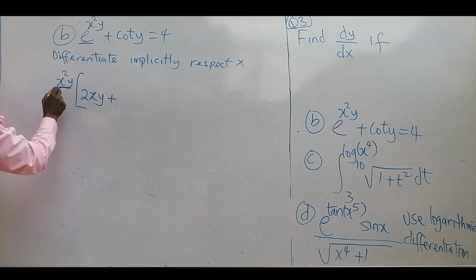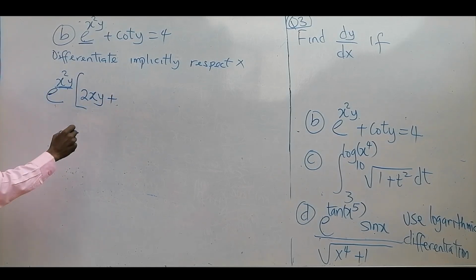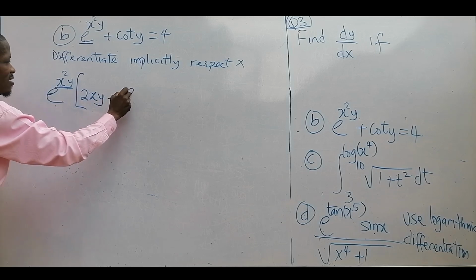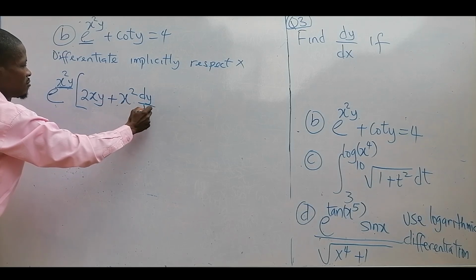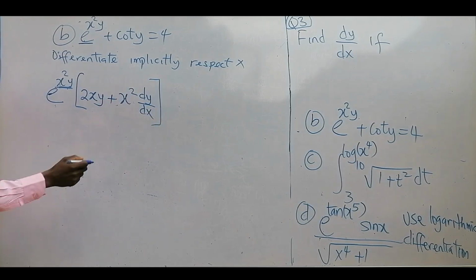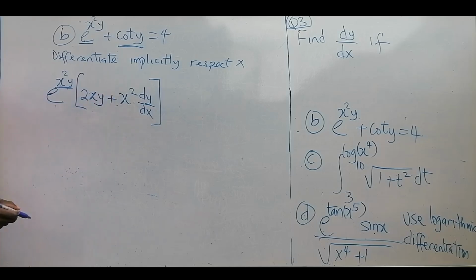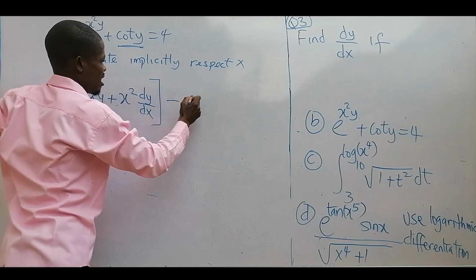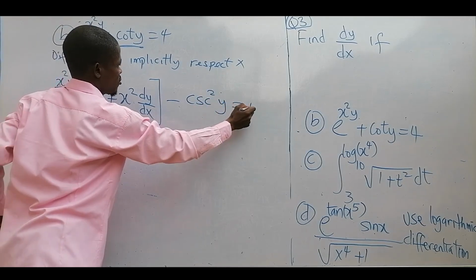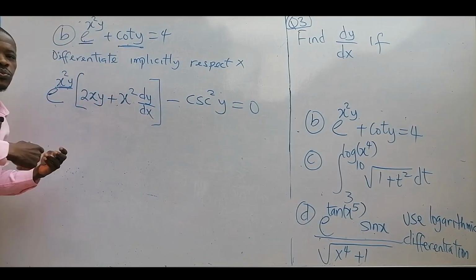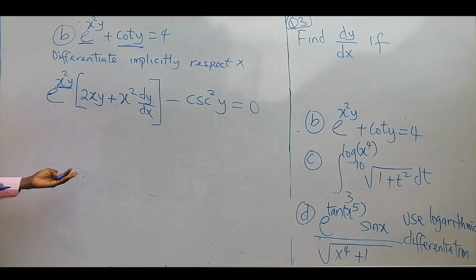Then plus, because this one involves the product rule, I'm going to take this x squared as a constant and differentiate the y with respect to x. That'll be dy/dx. So I'm through with that. Then if you differentiate cotangent, it's going to give you minus cosec squared y equal to 0. These are just applications of the direct table. Most standard exams will give you the list of your differentiations just for you to apply, your table given to you in the exam.